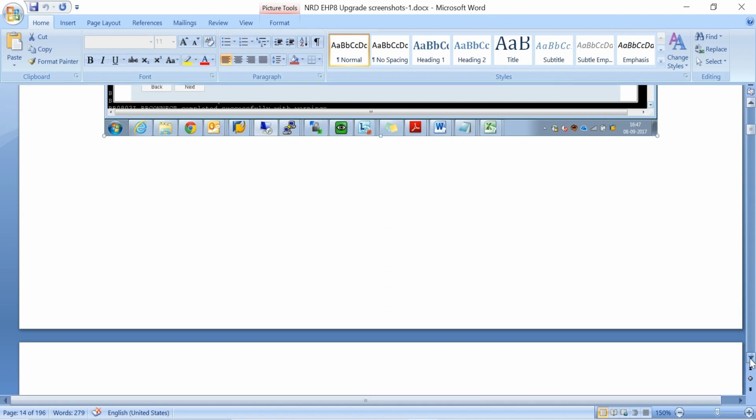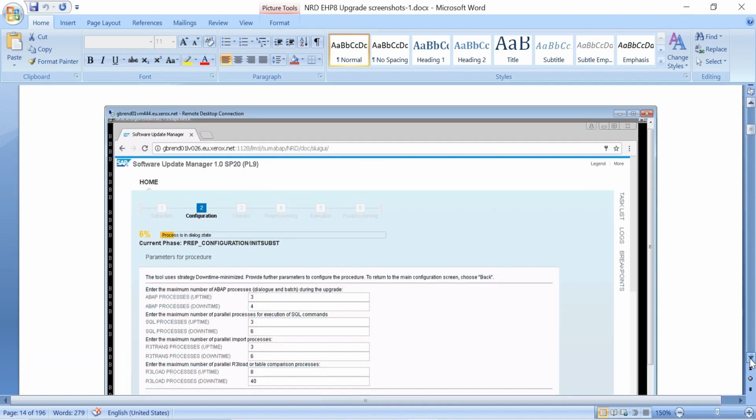And if you give the values here generously, batch process 10, downtime, uptime, SQL process 20, R3trans 20, R3load process 20, will it accept? You don't have hardware resources. Each and every process, who is giving this process? Your processor, your CPU. And each and every process needs what? Memory. Without memory, can any process start in the backend?